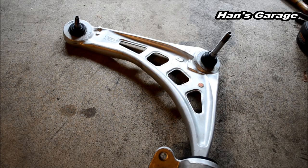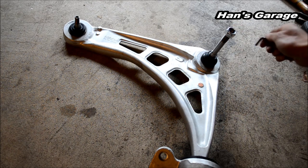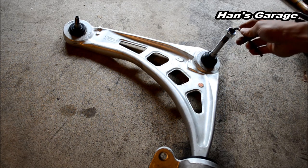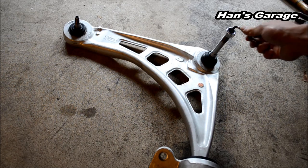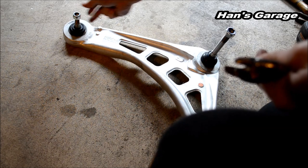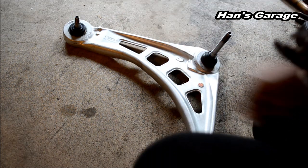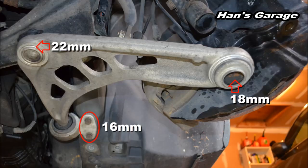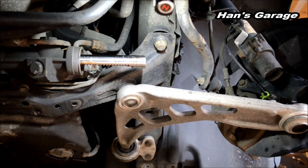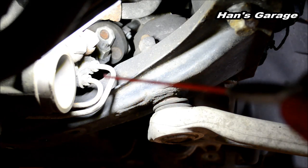Same thing for the driver's side. We're taking off the 22mm nut here and holding the ball joint with a 6mm Allen wrench. And then for this side, it's 18mm. I'm going to put some WD-40 on there.